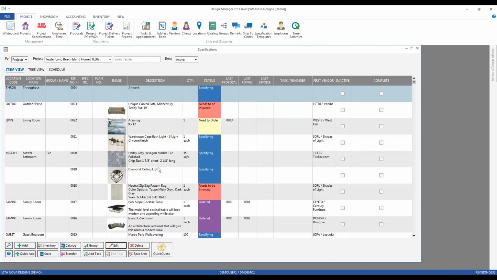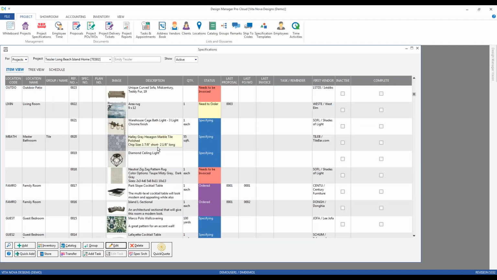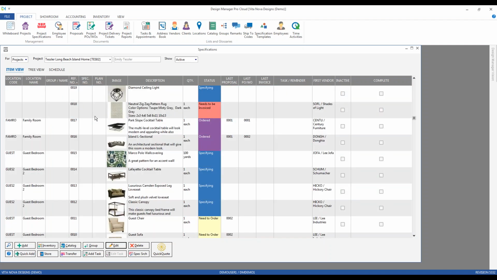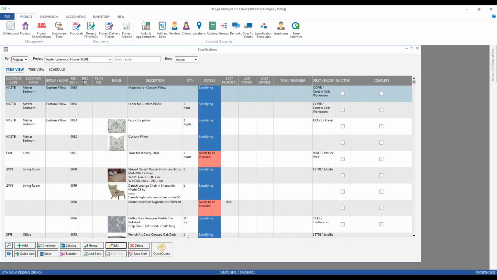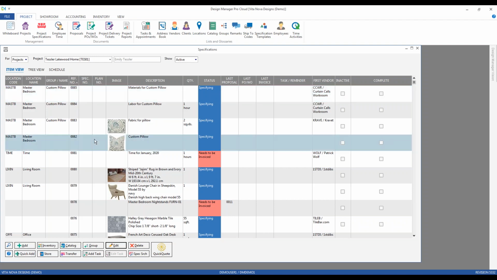So what does all of that mean? Let's take a peek. So I have an item. I've crafted two examples in our Tesla's Lakewood home, where I have a single item for our custom pillow.